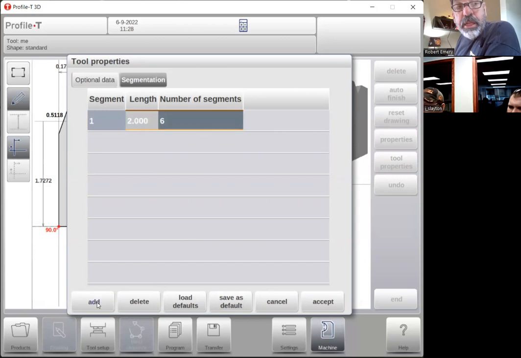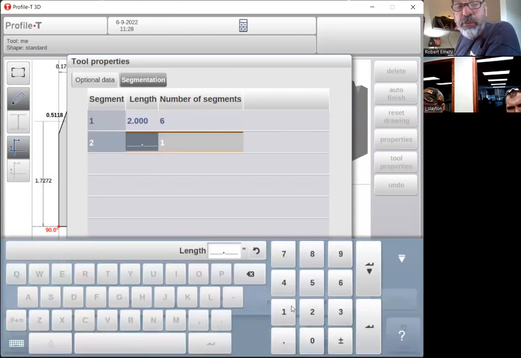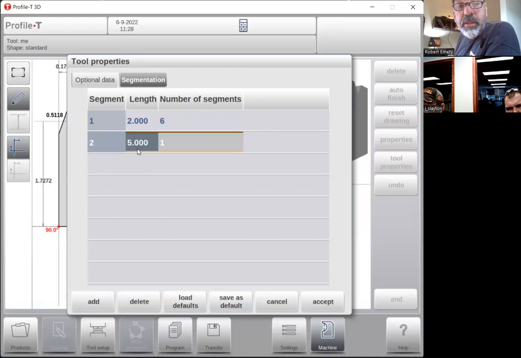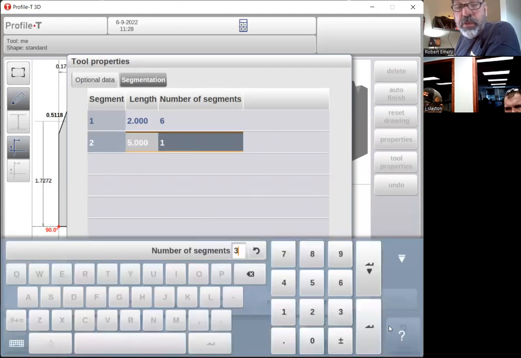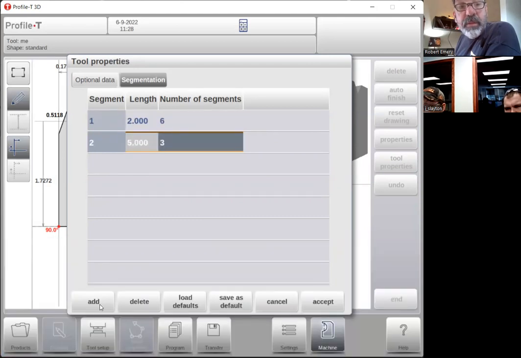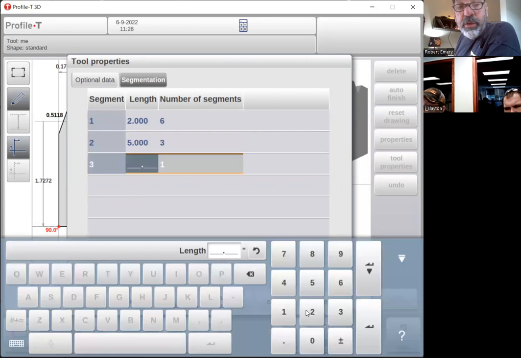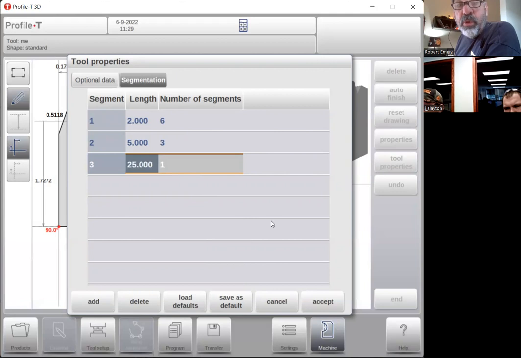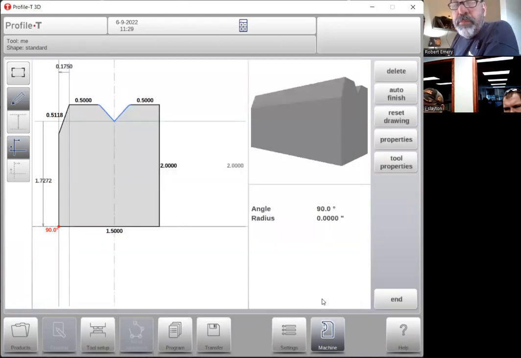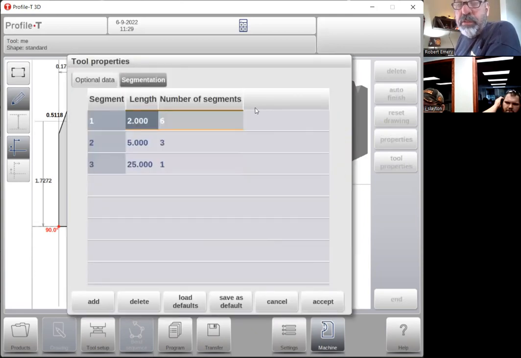Let's click add again. I have a 5-inch. I have 3 of those. I have a 25-inch piece. I have 1 of those. So that's where the segmentation is.